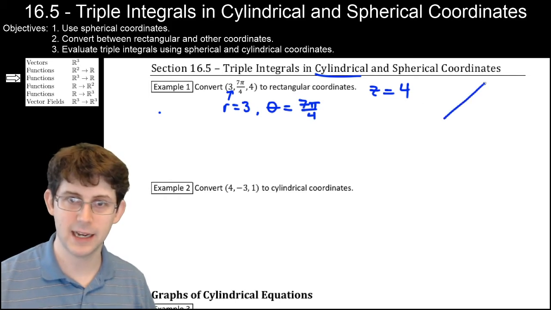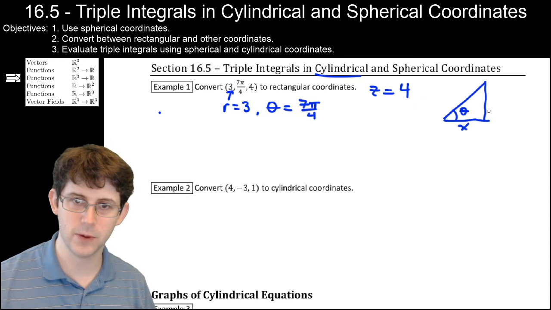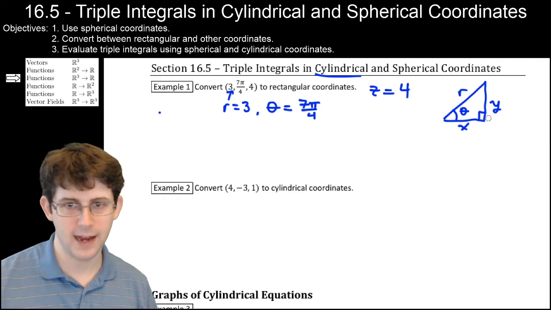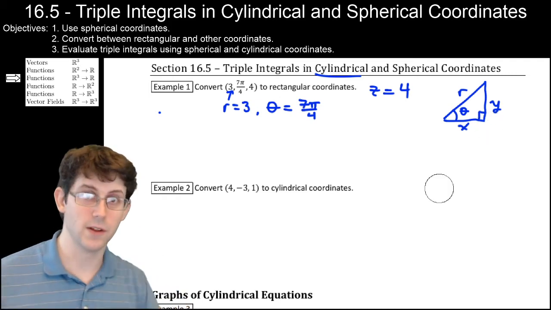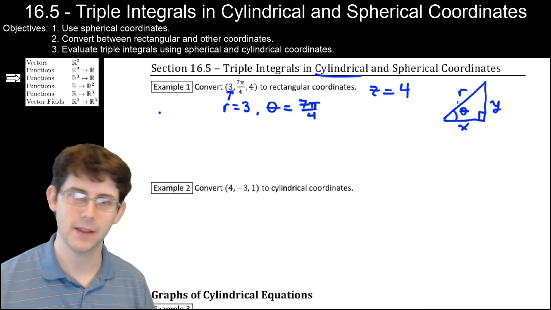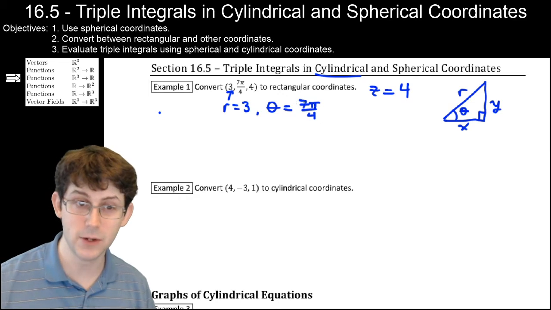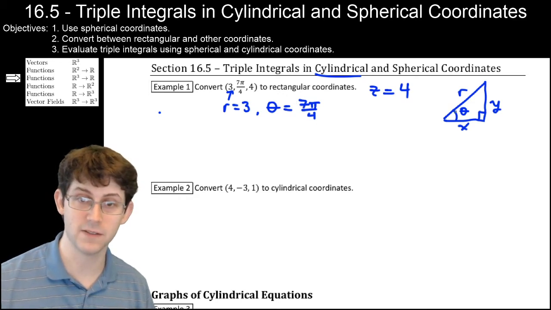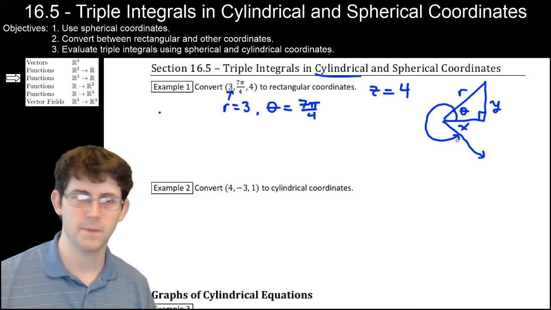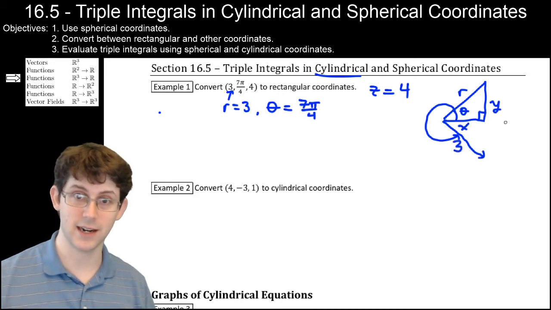Well, I have my understanding of how polar coordinates work, and my understanding of how polar coordinates work is this picture. If you want to memorize or have active all the time this little box with all the formulas, that's fine, but I think that's a waste of your time. So I need to go over to theta is 7 pi over 4. That's almost 2 pi, which would be 8 pi over 4. So it's going to be all the way down here. And then I'm going 3 in this direction.